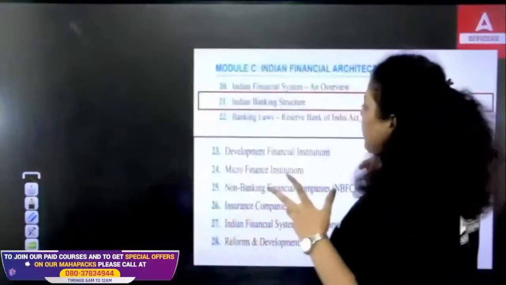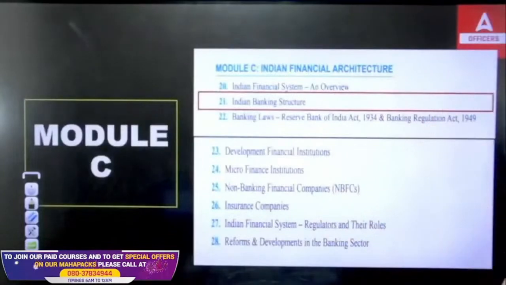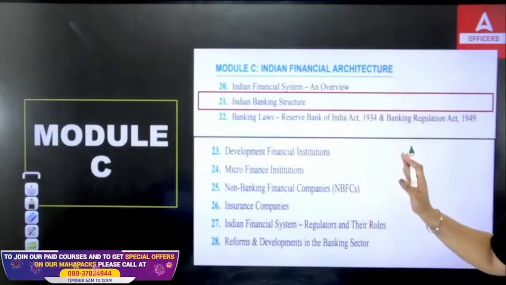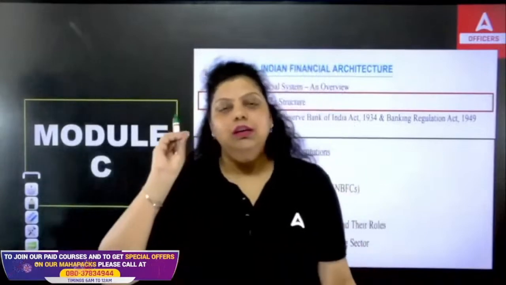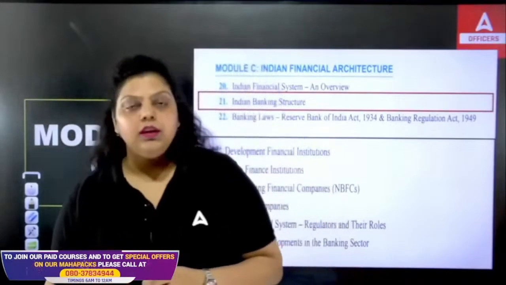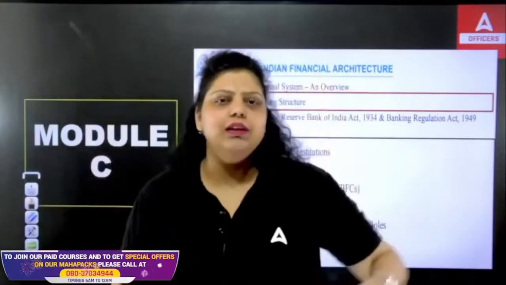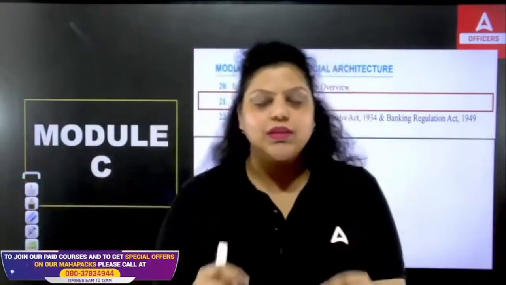Now we are on module C, the 21st unit, which is the Indian banking industry, that we are going to cover today. Indian banking industry structure is what? Simply, we have to understand the evolution of Indian banking in the country and the types of bank, everything we have to cover. So you can see module C we are discussing here, and in every type of bank we have discussed that a particular definition, a particular category of bank has been defined by RBI. So first, before coming to the questions, we will start with the understanding of the topic.